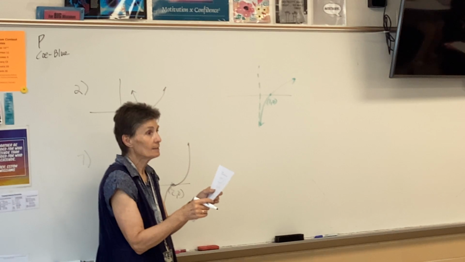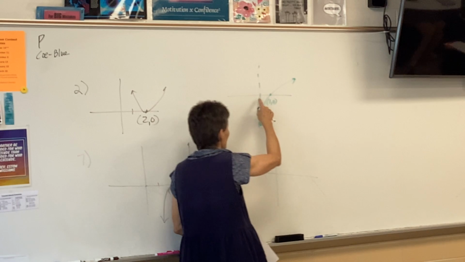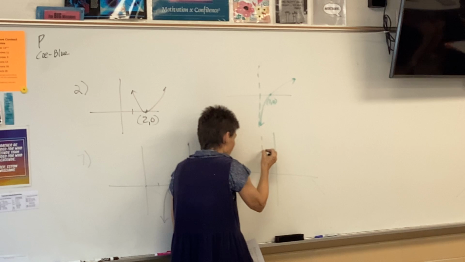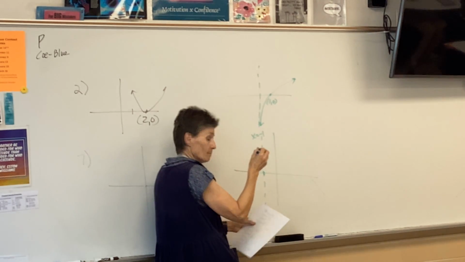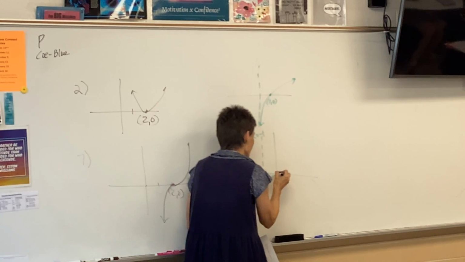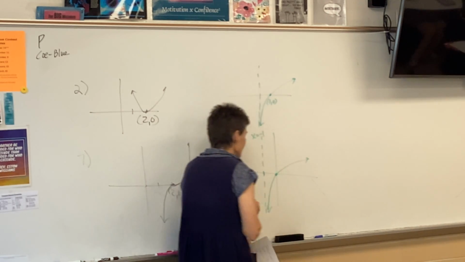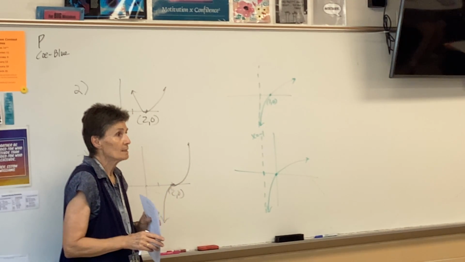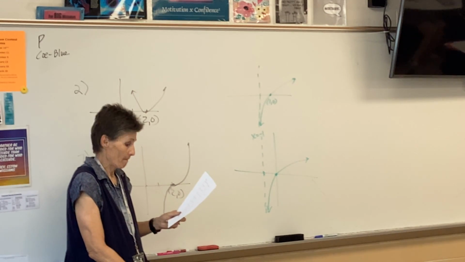Gotta pay attention. Left 1, right? So this asymptote that used to be right there on the axis is now gonna be at -1. Right, back up 1. And the dot, which was at 1, is now gonna be at 0. And the shape is going to be exactly the same. It's just all been shifted over 1 to the left.